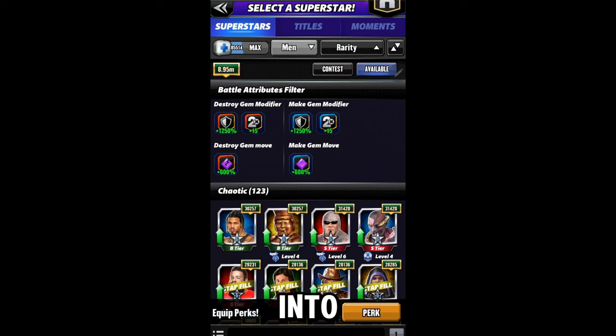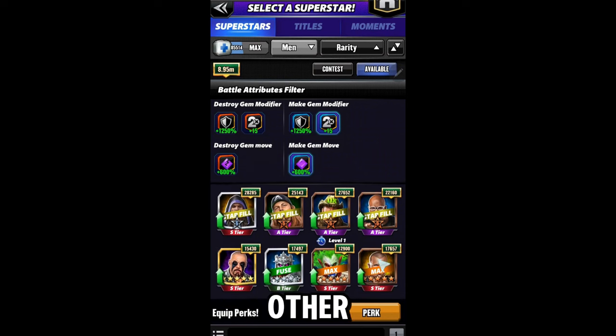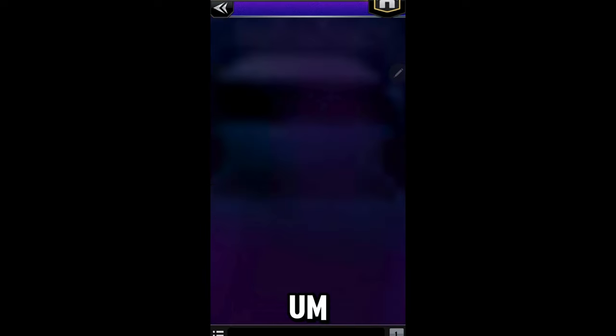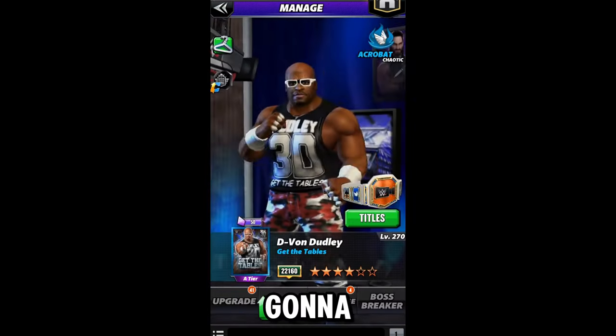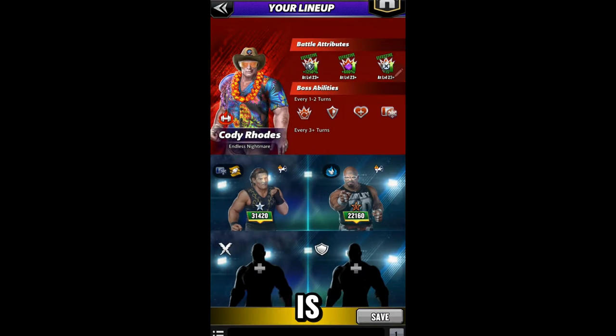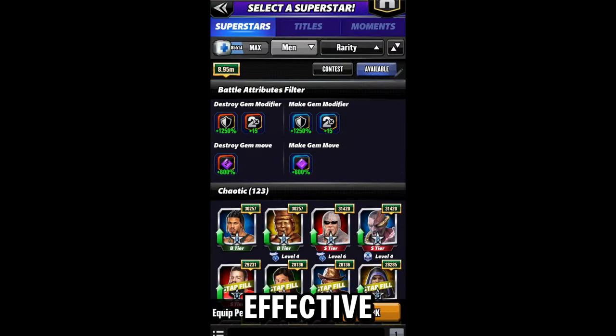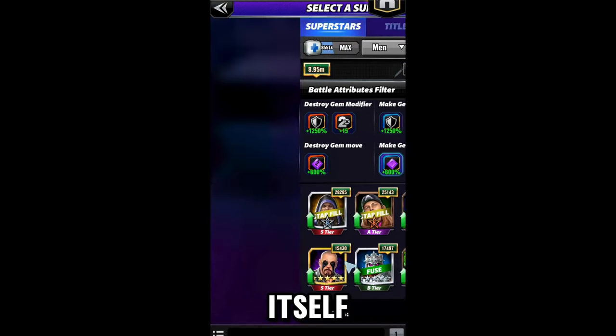So let's head into the chaotic category and we can go over some of who's the best in the chaotic category. So I had mentioned it in the other video that D.Va'n is probably the number two in the category behind the zombie Usos. So he'll be here as probably the number one if you guys have him. He's going to be, with his ability to run this triple purple, getting the multiplies, making all of them into purple gems and so forth, very, very effective for this boss battle. That's why I put him in that top two for the category itself.